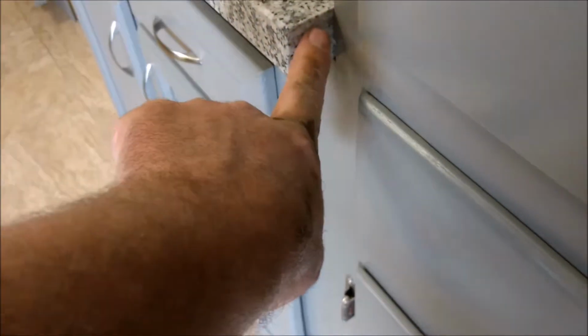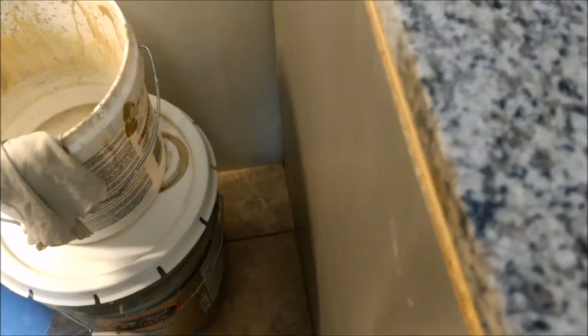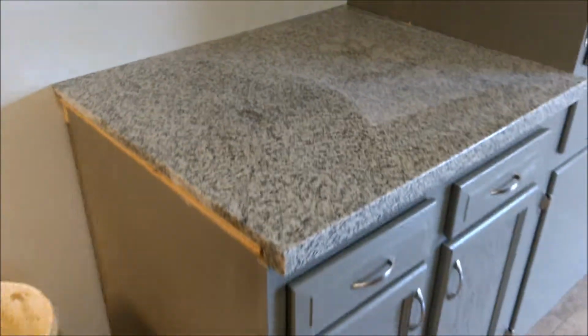Slide it into place here, tight against the wall. I knew it's a little out of square here, but that's fine. I've got my backsplash. This is where I'll have opportunity to polish that end there. That seems pretty good. And then my length, I was shooting for that little black mark. I think we're good with that. If need be, I can slide it this way. So yeah, I'm happy with that.